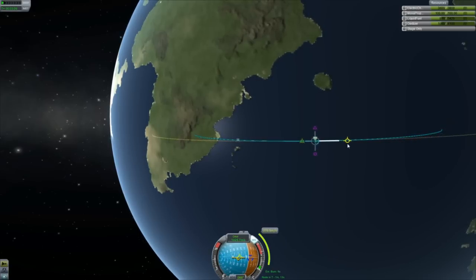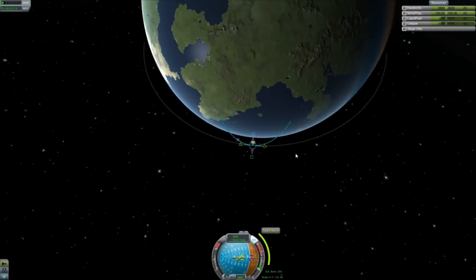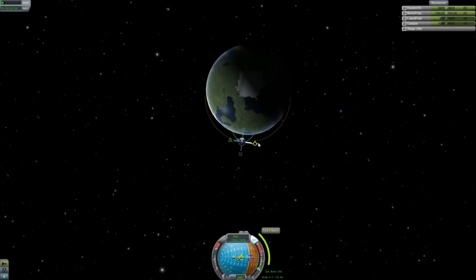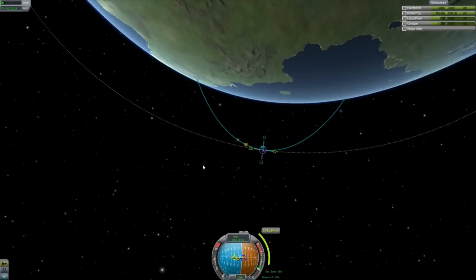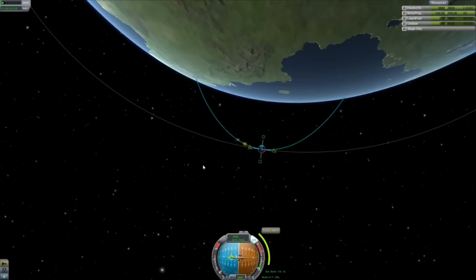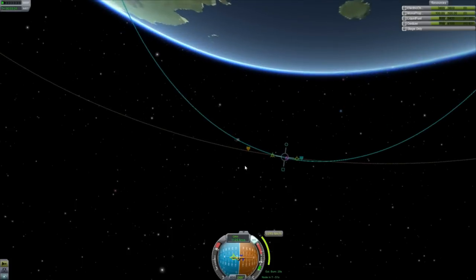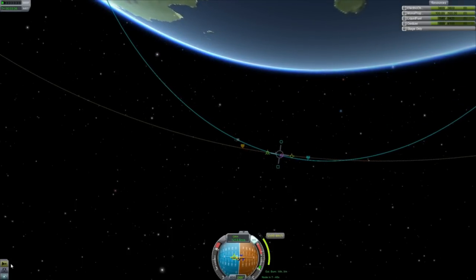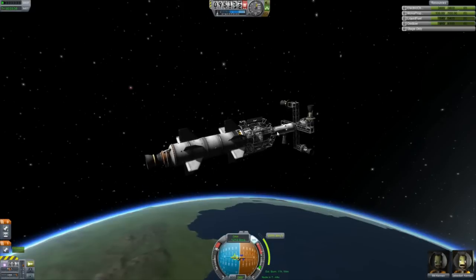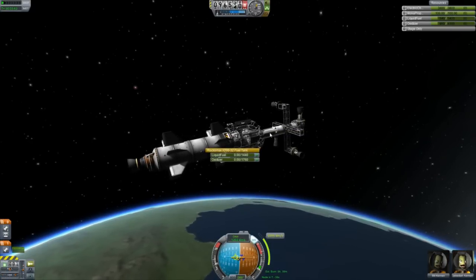Add maneuver, get it into orbital size, come on. That's fine, to be honest. We want to start burning now, to be honest. Yeah, go. We wanted to start burning yesterday, in all fairness. Yeah, I knew that was going to happen. Let's do it.